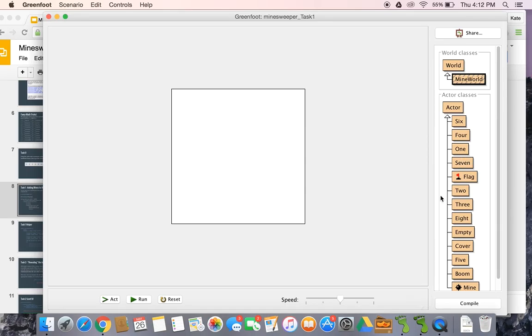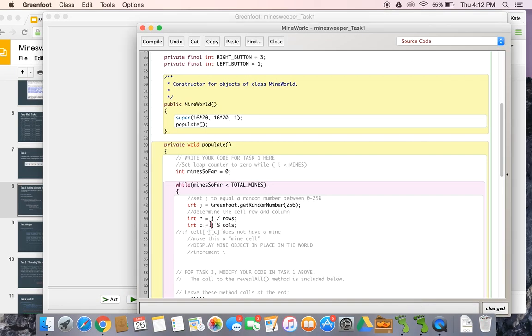So we're going to take the number that we came up with, hypothetically it could be 12, and we are going to divide that by the amount of columns we have, which is 16, okay? Realistically, 12 divided by 16 doesn't work, but modulus gives us the remainder. So the remainder would actually be 12. So hypothetically, this particular mine would end up in row 0 and column 12.